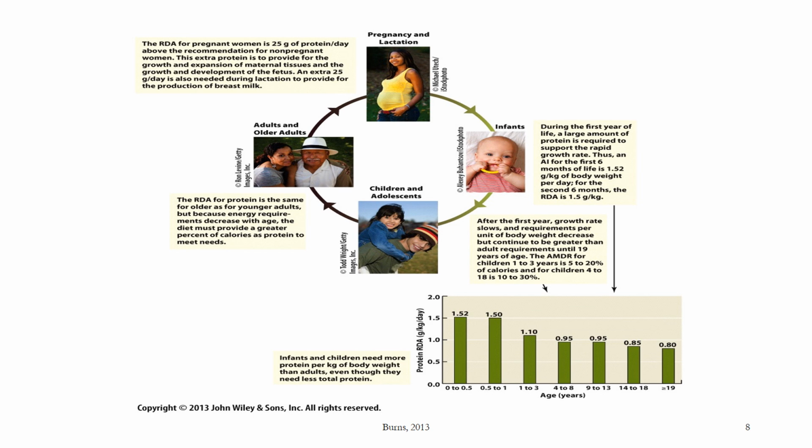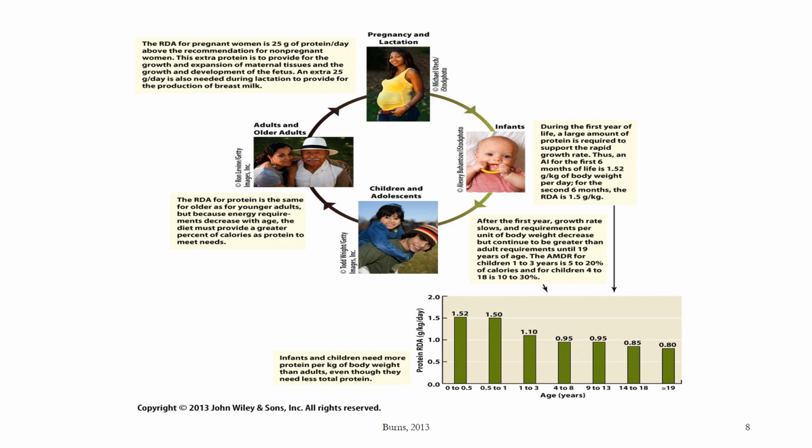Most of us eat more protein than we need. The typical young adult in the United States consumes about 90 grams of protein per day. The RDA for protein for adults is 0.8 grams per kilogram of body weight. You can find your kilograms of body weight by dividing your pounds by 2.2. For example, for a person weighing 154 pounds, or 70 kilograms, the RDA is 56 grams of protein per day.